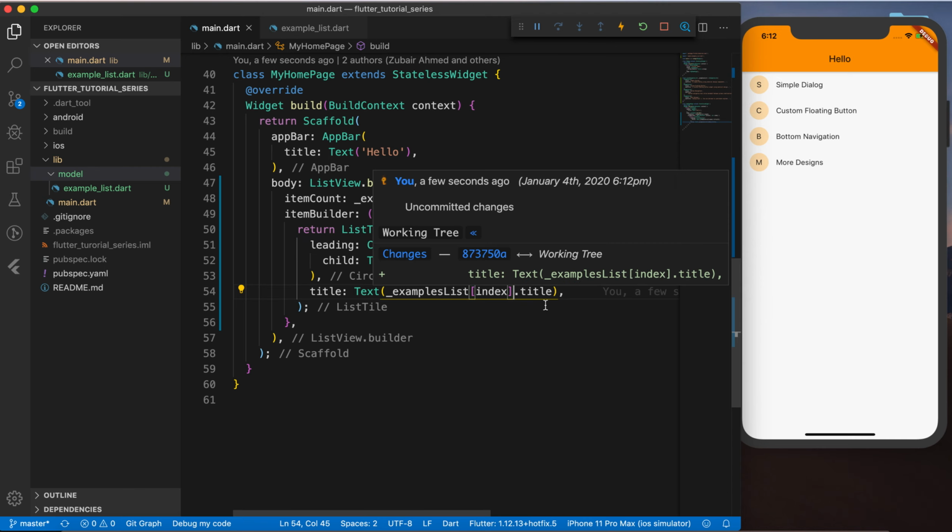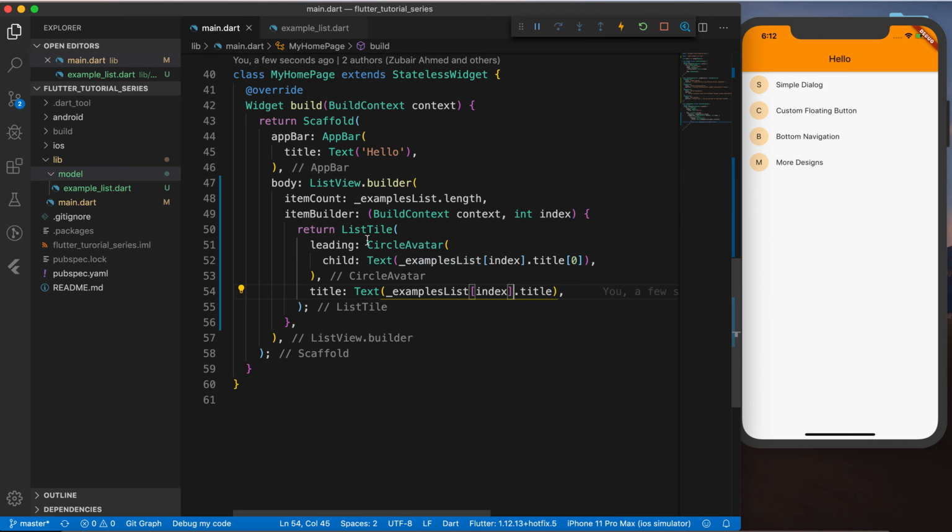And guys, we don't have to define where this leading should show, where this title should show. List style understands itself. It has a bunch of properties which understand where to show that. We don't have to style whether you want to show it in the leading section or trailing section, something like that.